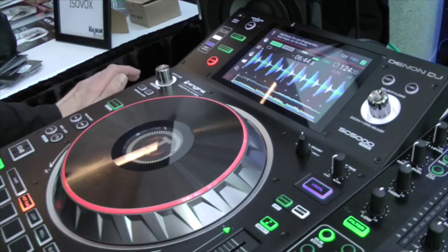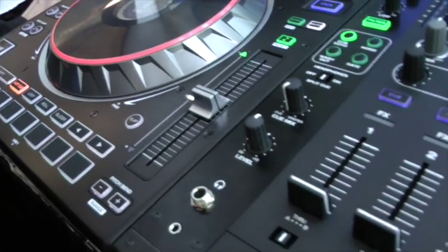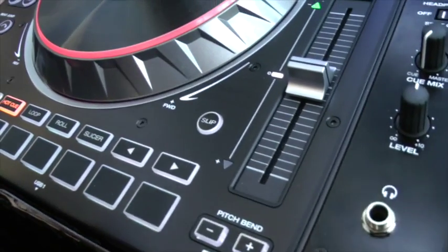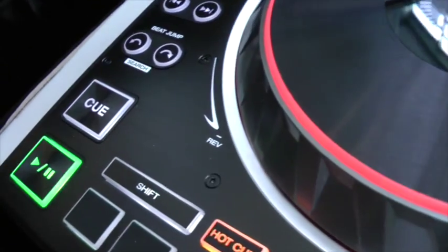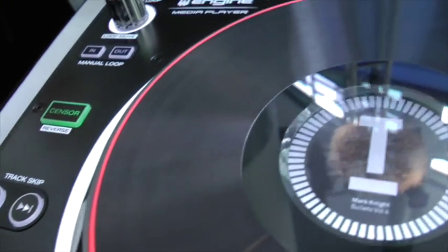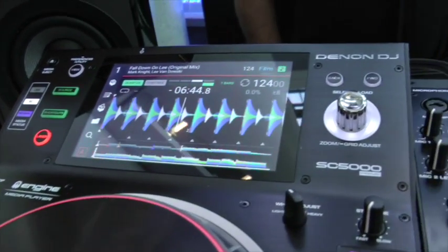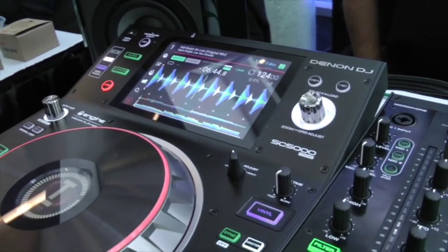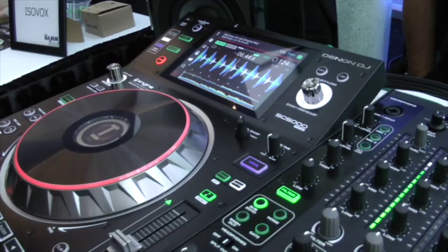We'll take the processing power of a high-powered laptop, put it inside a unit, but we own this software. We're not relying on another manufacturer or a programmer. This is our own Denon DJ software. It's a multi-core processor inside the unit. So this unit is not only the future for DJs now, but it will grow. Features will be added, integrated, expanded. So you know, there's zero limitations, if you've got a screen that will show anything you wanted to show.